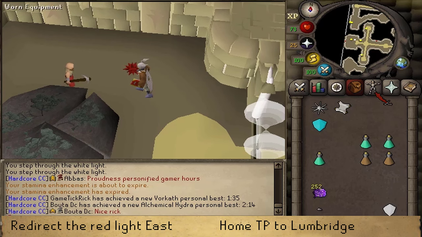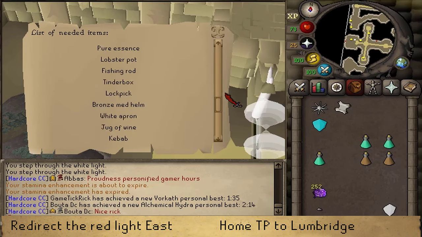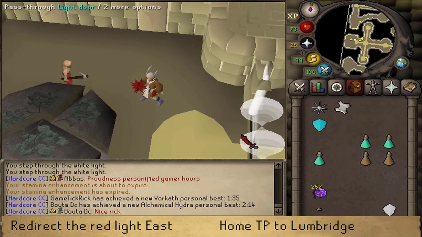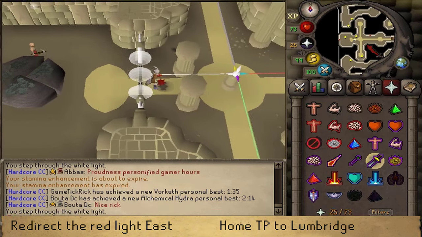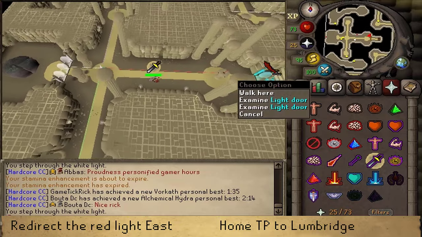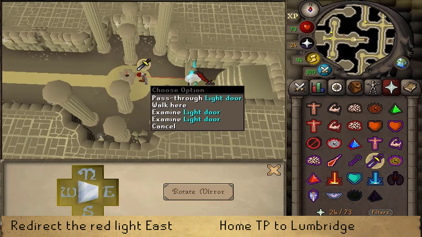If you do not want to get a catalytic talisman from Guardians of the Rift, or you do not want to buy a death talisman of another player, then sadly enough, you will have to complete the entire supplies list which Thorgal just gave to us. So, to start, I would like to pass through the light door and let's go west and redirect the mirror so it goes back to that light blue door. So that door is open once again.